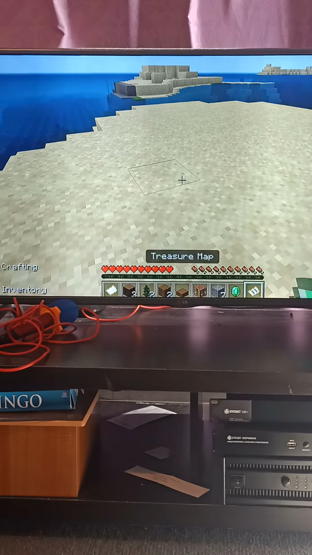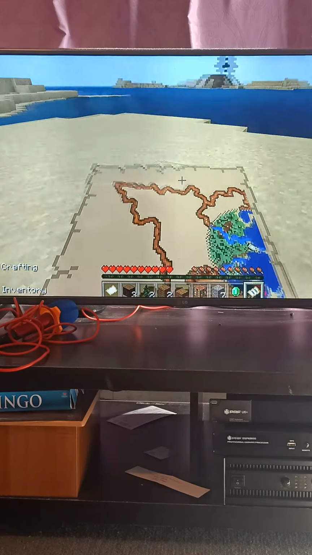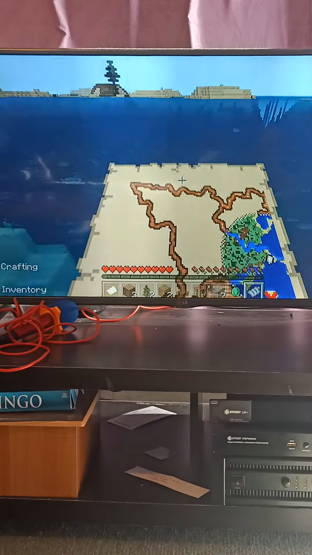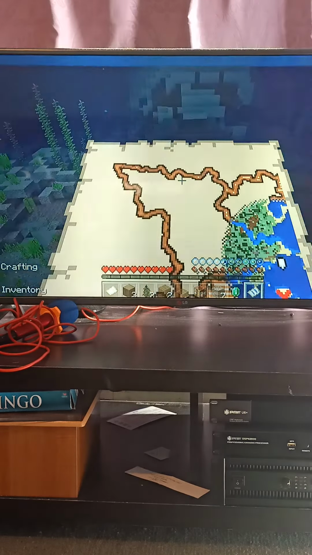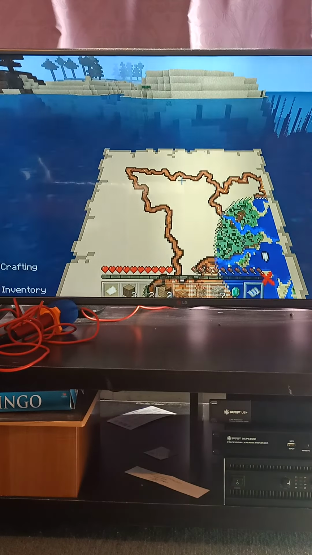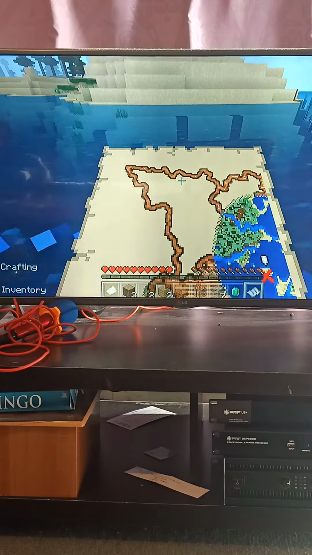So, how do I use this treasure map? The white thing's you, the red thing's the cross. So if you keep going in that direction, you'll find the map. Well, that's a bit far. No, it's on that beach. It's literally on that beach right there. Well, that's close. So you just need to keep going until you hit the X. Oh, look, a turtle. Keep going. I'll tell you when you hit the spot.